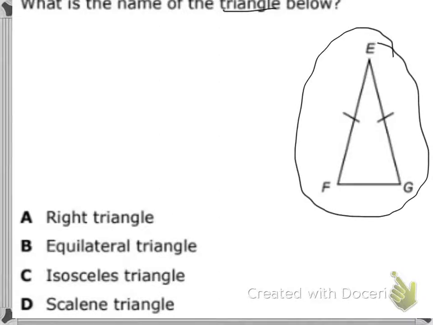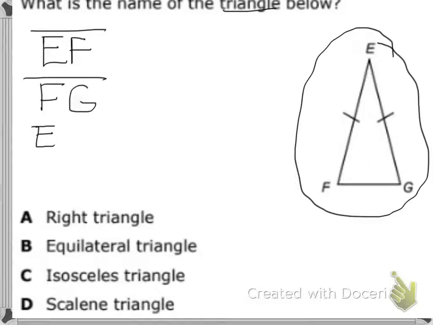We're going to look at our triangle closely and notice that we have a line from E to F, F to G, and also E to G. When we look at our triangle, we ask ourselves, does it have a right angle? Keyword is right. It's forming a triangle. Does it have a right angle?